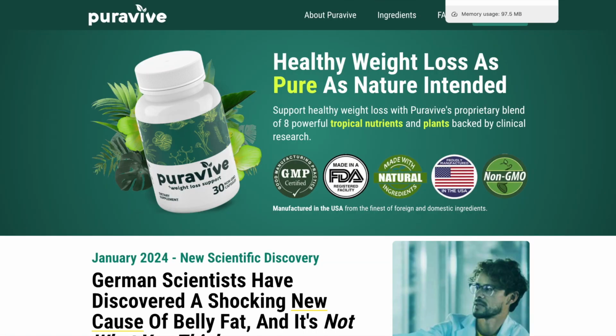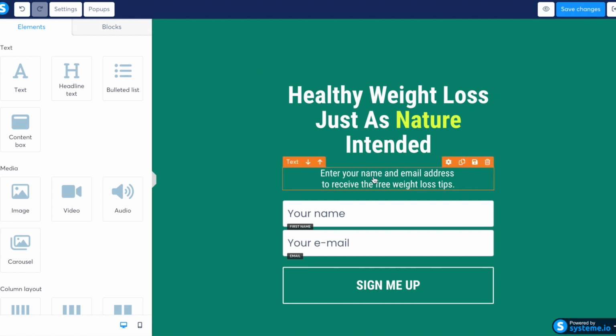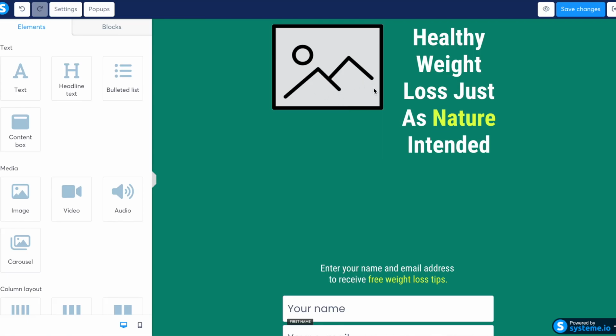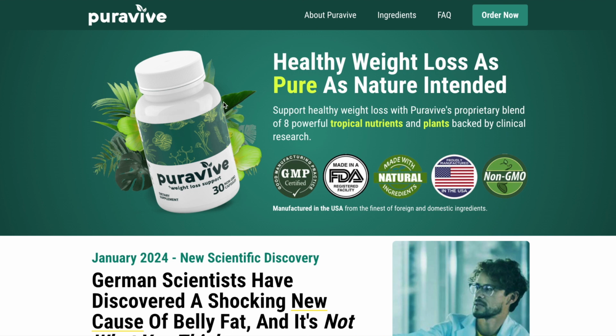One thing we're going to have to do is add a couple of yellow textures to this area here just to make it match over here. So again, you want to make it look as natural as possible to the original sales page. Let the sales page do all the work for you. You just want to drive the traffic to it while still creating that illusion that you are in affiliation with the actual sales product. I'm going to add a little image right next to this. As you can see in the official website, there is an image of the product right beside the text. So I want to go ahead and mimic that as much as I can.